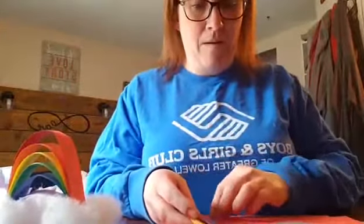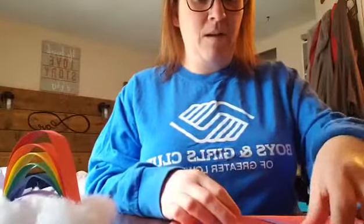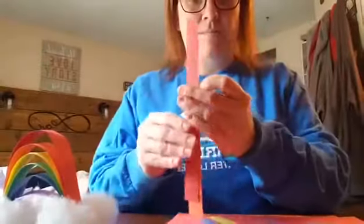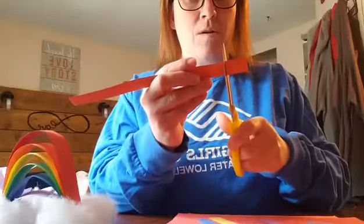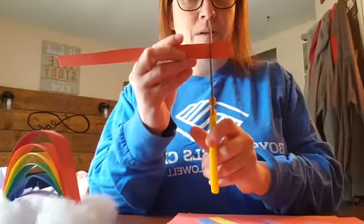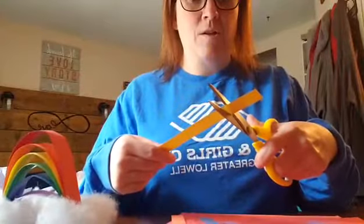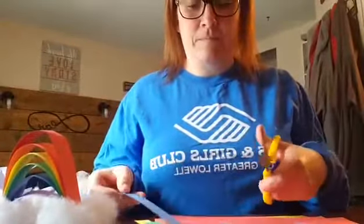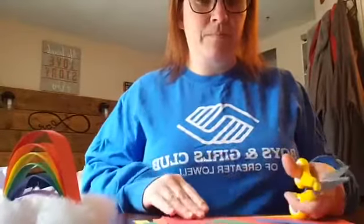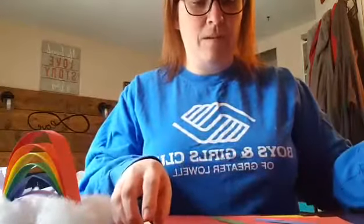Then you're going to want to cut nothing from the red. Then you want to cut the orange. Just about this much off, about 1.5 inches. Then you're going to cut 2 inches off the yellow, 2.5 inches off the green, 3 inches from the blue, and 3.5 inches off of the purple.